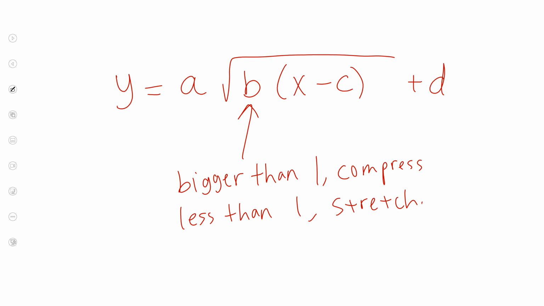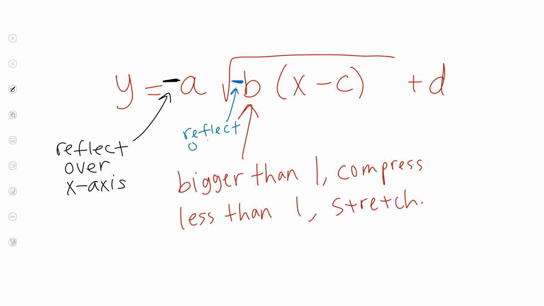Okay. One more thing. Just one more thing. Guys, if there's a negative in the very front, what do you say? Reflection over the x-axis. Exactly. It reflects over the x-axis. Now look guys, I'm going to show you one more thing. What if the negative wasn't in front of A, but the negative was in front of B? What do you think will be different now? Reflect over what? Good, you got it. You guessed it right. It will reflect over the y-axis. Write that down. You figured it out. So if the negative is inside with B, you'll say reflect over the y-axis.